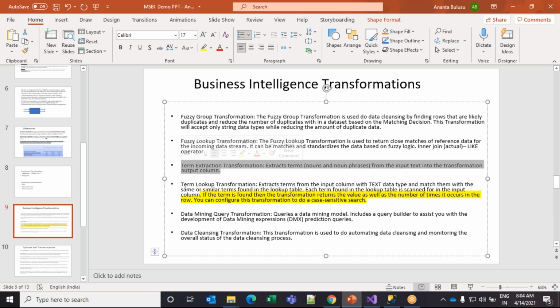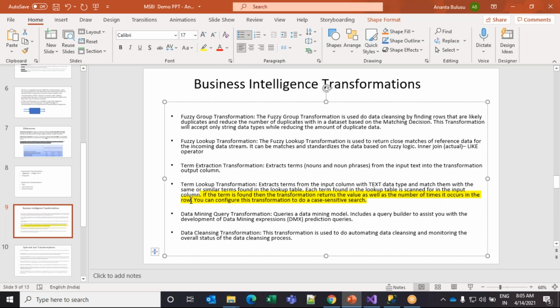One more is the term lookup transformation. This is a similar kind of thing, but it also has data type matching. If we want a data type of text or numeric, we can extract those values. If the term is found, the transformation returns the value as well as the number of times it occurs in the row.